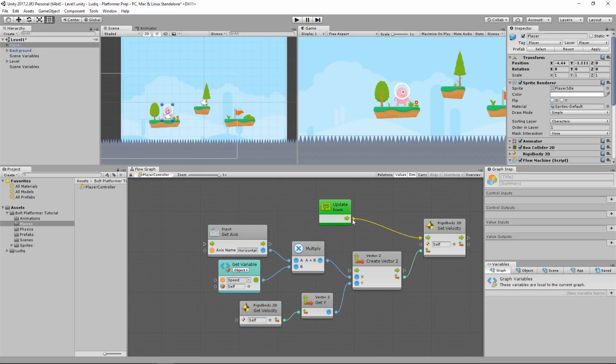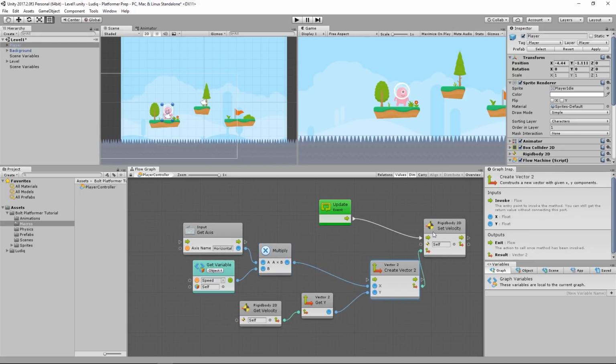Great, cool. So what I want to do with this is I know later on I want to know if my player is moving to the left or to the right, or if he's moving at all, right? So I want to be able to take that value from the movement on the X and use it later on in this graph so we can actually handle animation, or we can handle flipping the sprite around so we can see that he's looking in the direction he's moving. To do that, I'm going to take the value that we get from multiplying our input and our speed variable, and store that in a variable that we're going to set for the graph, and then use that variable later on.